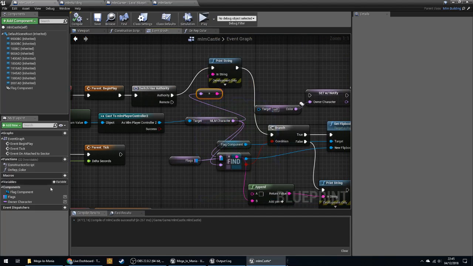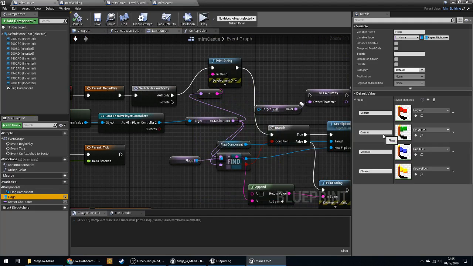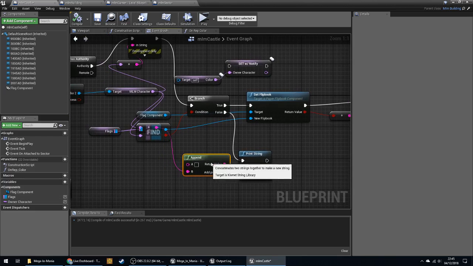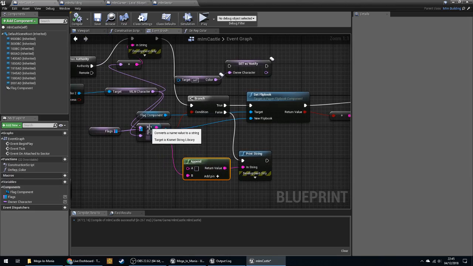So it should be set to the Caesar, which is there. Let's fail to find flag for, and then the character.